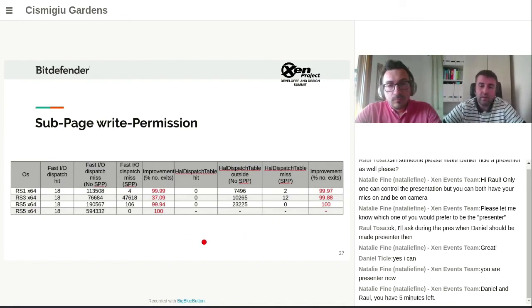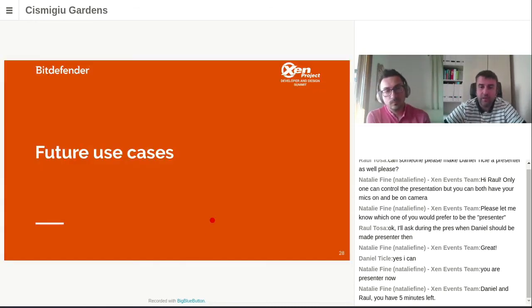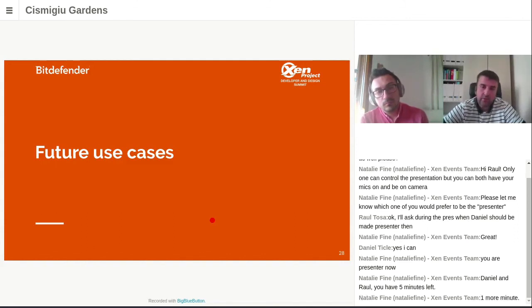Given these numbers, we consider that SPP is something that needs to be included in Xen mainstream releases, both as a performance improvement and as a stability factor. Regarding future use cases, we plan to build a community around this and see ideas generated by the community. We have in mind use cases for ATMs and POS devices — low-resource devices where the actions are controllable and don't require many things to be in place.